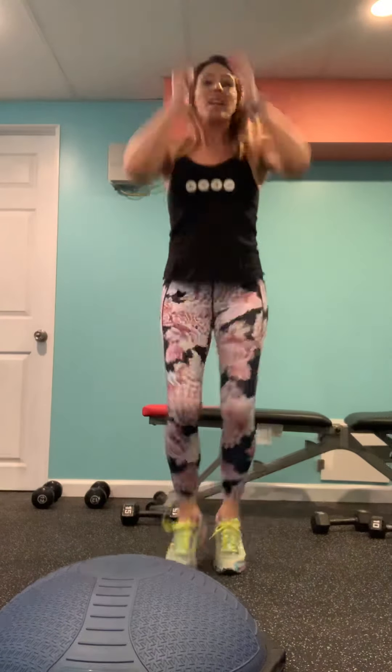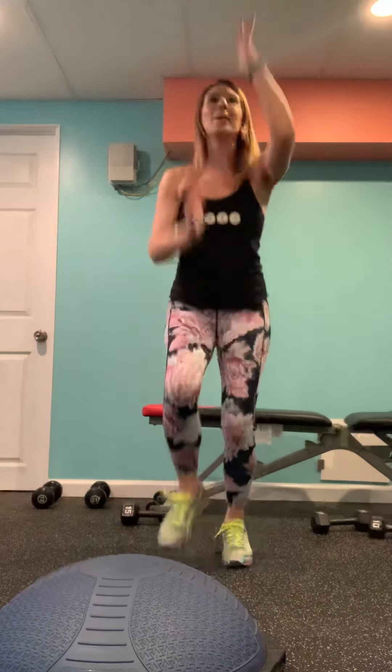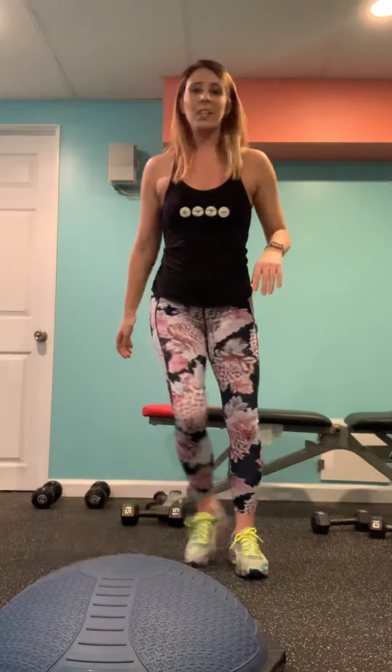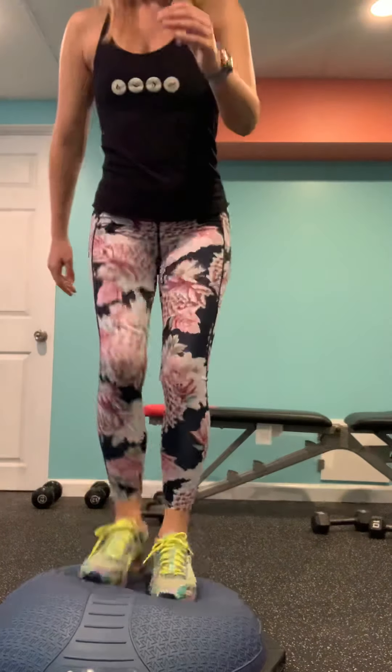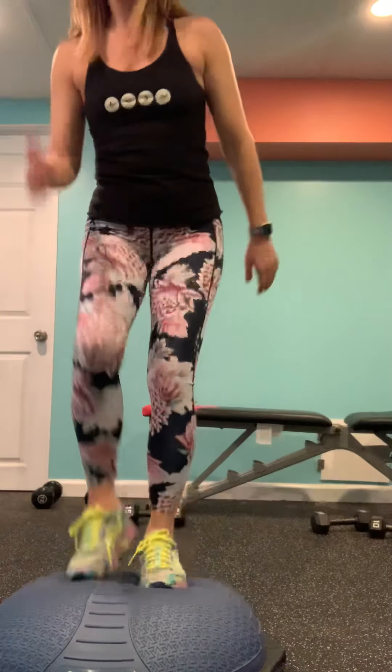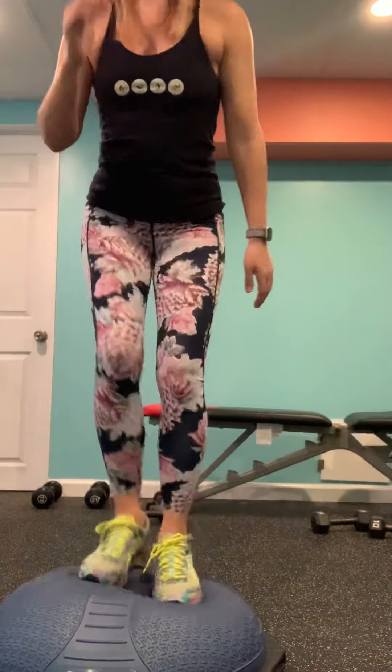Mountain climbers — here we go. Imagine your favorite song playing in the background, the instructor just turned it up a little bit. Let's go — come on, burst it up. Fly through this. Three, two, one. Walk it out — we're getting there, we're close. Breathe. Thank you guys for sticking with me on this one. Step ups, here we go — alternate. You guys are awesome. Any other formats, let me know. I enjoy doing this — I just want you guys to keep moving. It's hard, I know, I get it. I'm human, I'm the same way. But this motivates me. Walk it out.